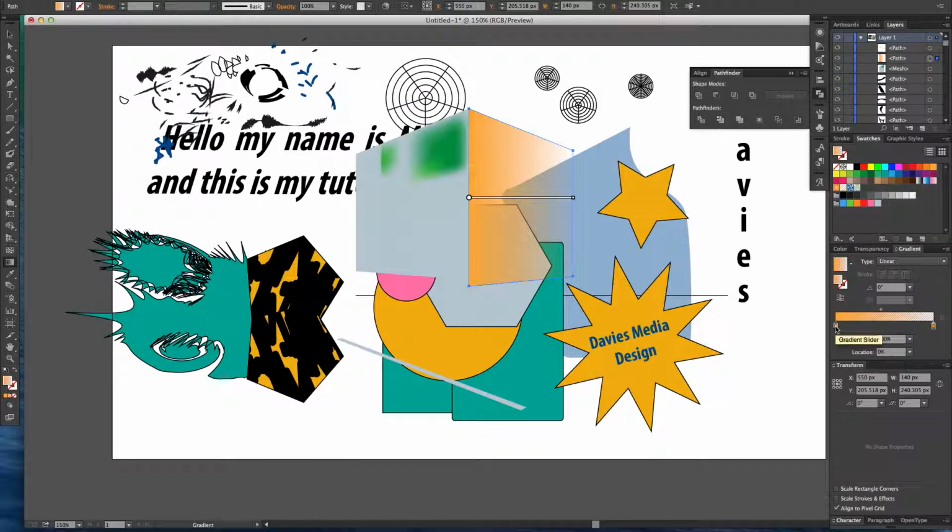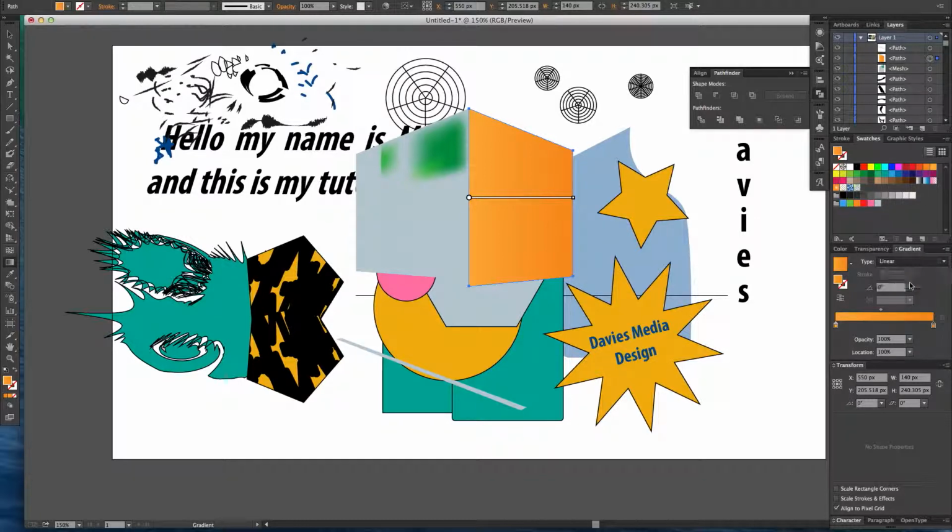So this is going from a lighter orange to a darker orange. Right now, the reason it fades out like that is because this opacity here is set to 0. You can turn that up to 100, and now it's both opaque colors instead of having one be transparent.